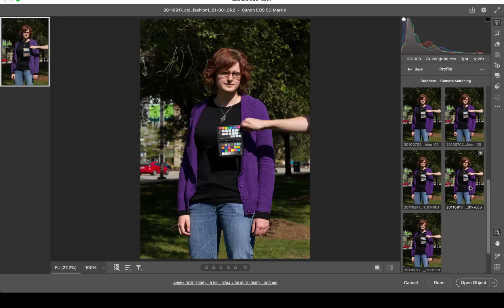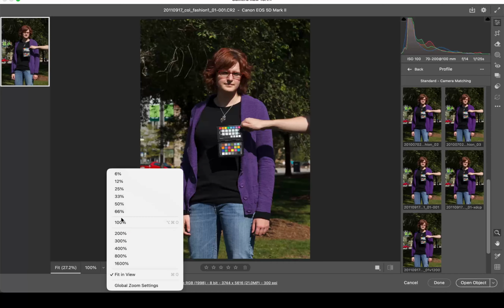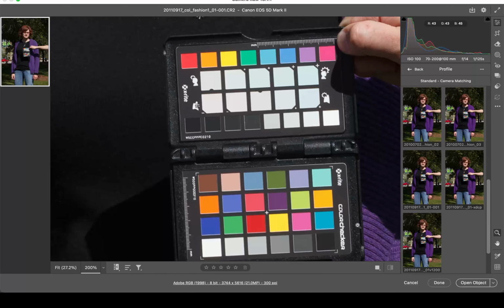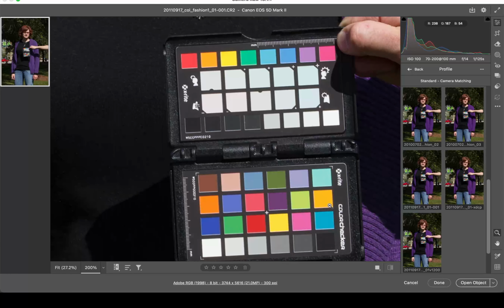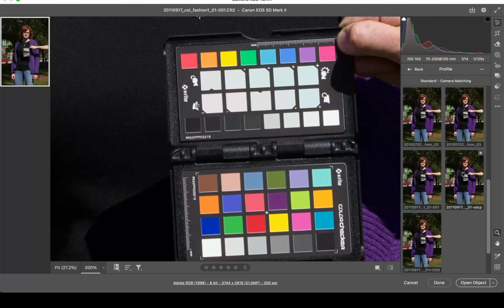This is the first step. This is now correcting. If you zoom in on the color card itself, you can see what happens. I'm going to hover over mine. Just look up at my screen here really quickly. You can see when I hover over this that the blues and the cyans actually get darker. Look at this little square right here and this one right here. They actually get a little bit darker. What that's telling me is that my sensor is far too sensitive to blue. It's misreading the blue. Again, the more sensitive it is, the lighter it's actually treating blue. And that's not the case at all.